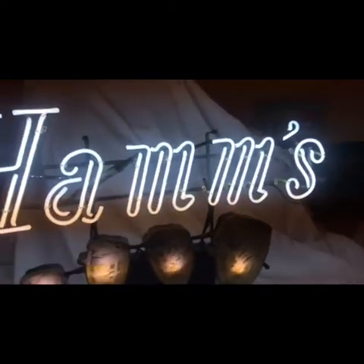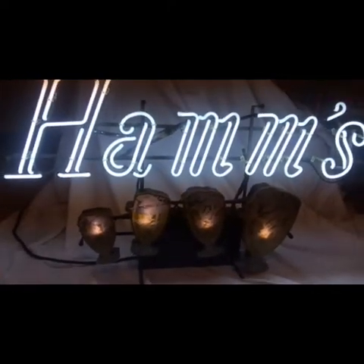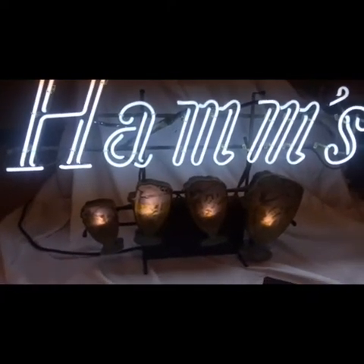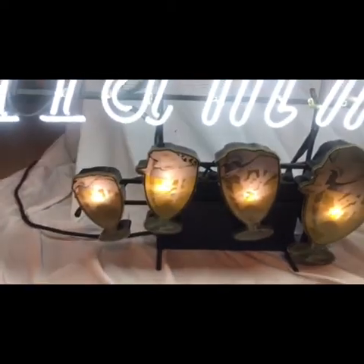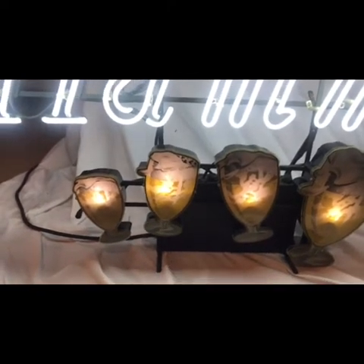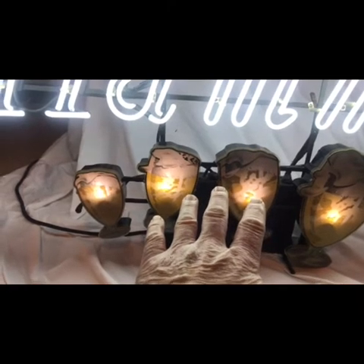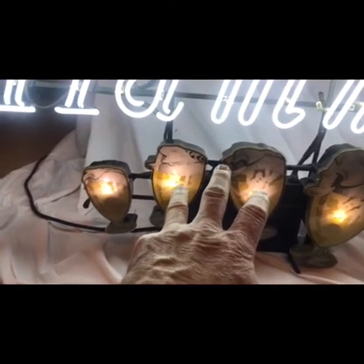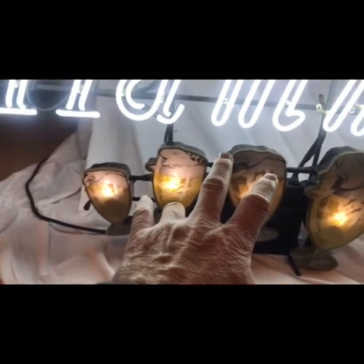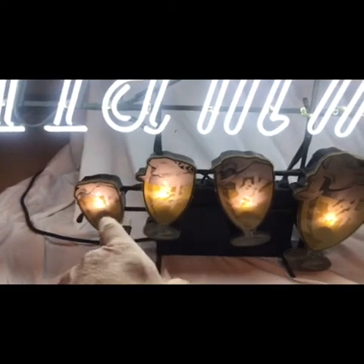Here it is in all its glory. The bad thing about this one — but it can be fixed — is that it just lights up constantly right now. You can see our mugs down here on the bottom. This sign has a motor in the back that turns, and it's got four fingers made of brass. As the motor turns, the first mug blinks, resets, then the second mug goes, and I think it takes about five seconds per mug, going in order and blinking up.